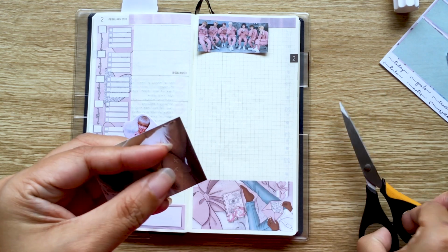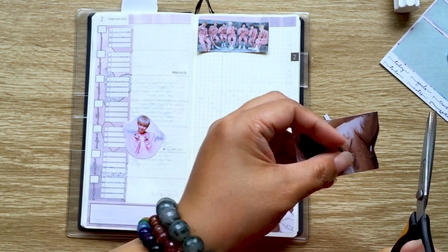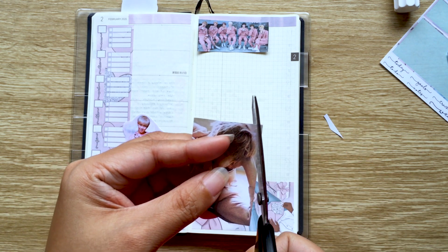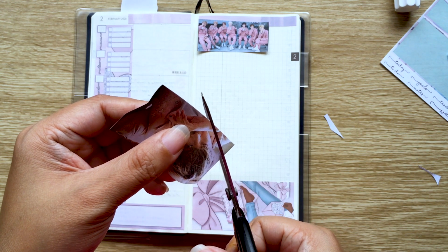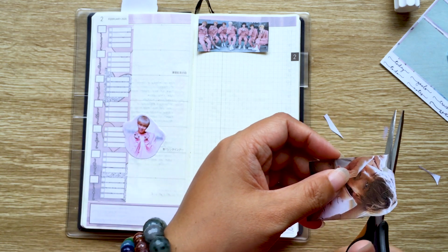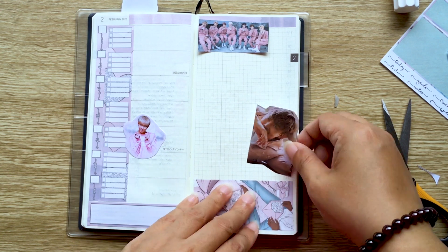Okay, I'm gonna trim it a little bit. Actually, I'm gonna cut around Namjoon. Oh, also, if you don't know, so this is BTS. They're a very big K-pop band. And they're going on tour, actually, pretty soon. And congratulations to everyone who got tickets, because it's on, like, a raffle.